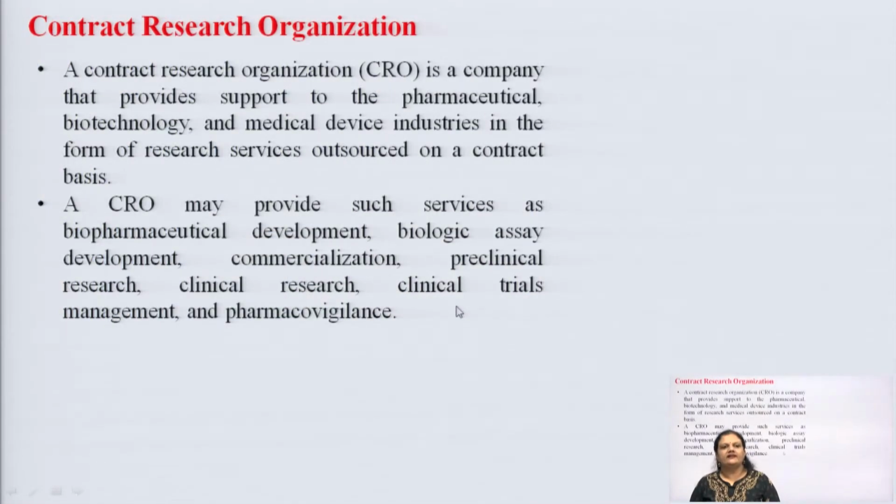Before going into detail, students, one should know what exactly the CRO is. So, contract research, contract means any area or location we are taking for contract purpose. Here the contract is to conduct a successful, smooth clinical trial by following GMP, GLP guidelines and ICH guidelines. So, a contract research organization is basically a center, a location, for conduction of a clinical trial in short.